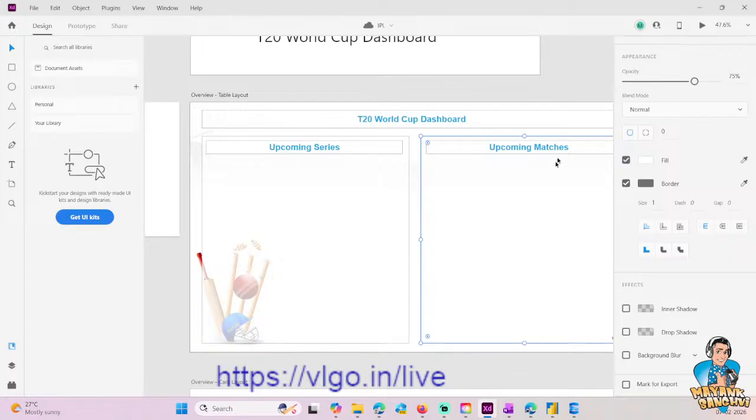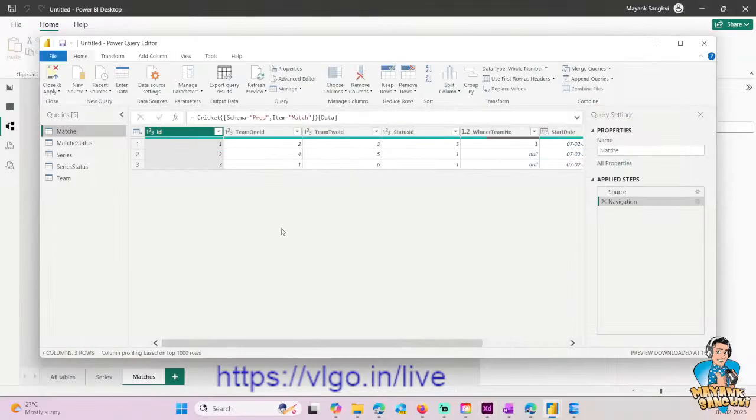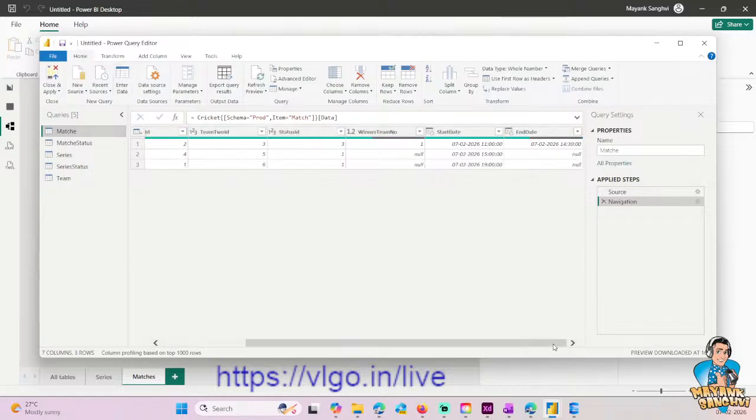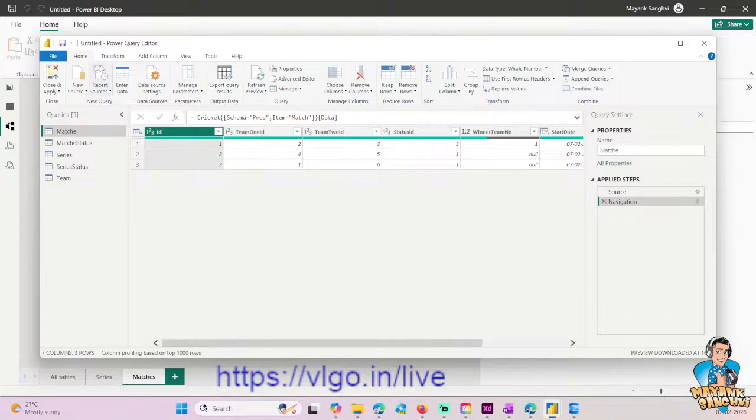So let's make our life easier. Let's try to add this information, team 1 and team 2, at mQuery level if required, or if you want, definitely we will rediscuss how to achieve the same thing within DAX. So how to achieve it in mQuery? It's easy. We need to create a relationship. Based on that relationship, we need to capture data. We need to get that data. So how are we going to do that? We are going to create a merge query, and the option is available here. So under the home tab, if you select merge queries, you have two options, merge queries and merge queries as new.